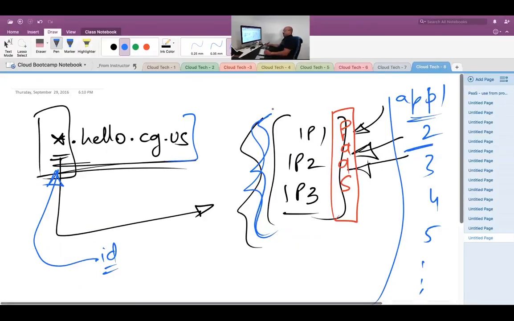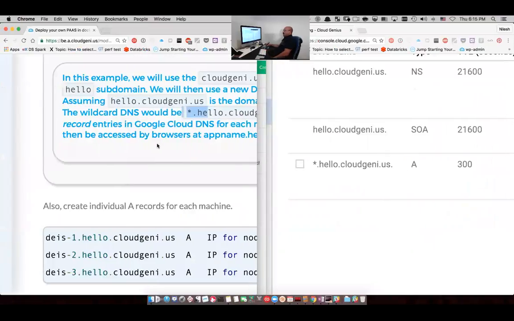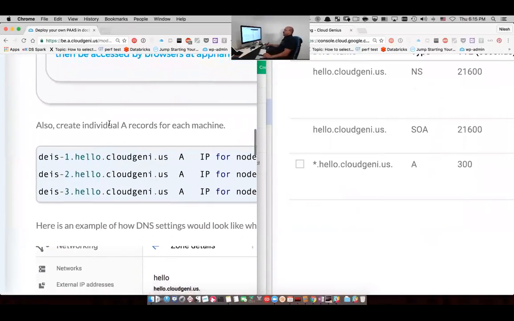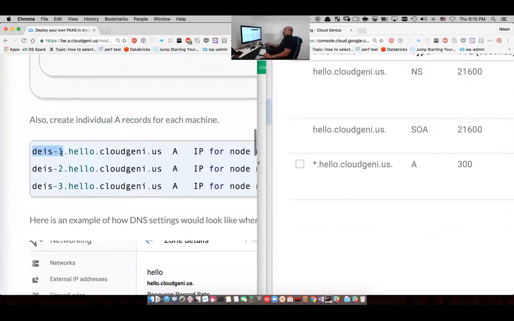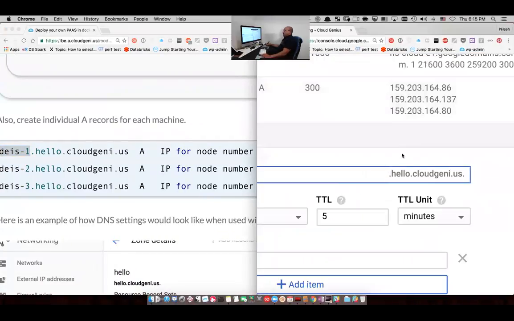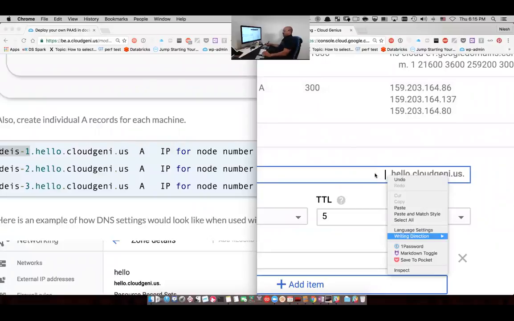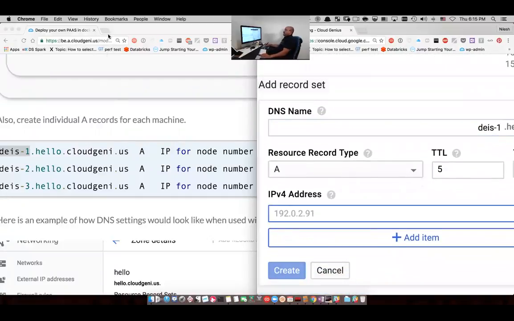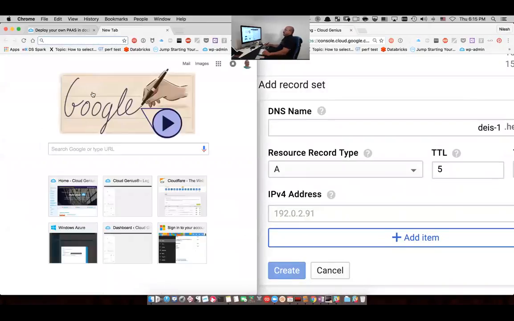There are at least a few more records I need to create, and they are individual records for each machine. So I need to create individual A records like this. So days 1, days 2, days 3. Individual IP address records in the same way like I did here. In here, I'll say days number 1, and then create an IP address entry for the machines that I have.